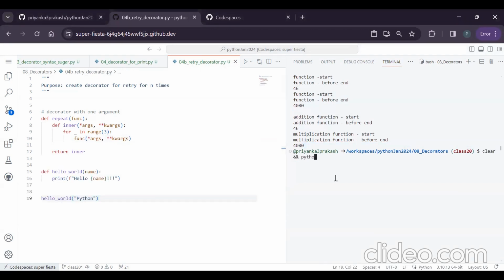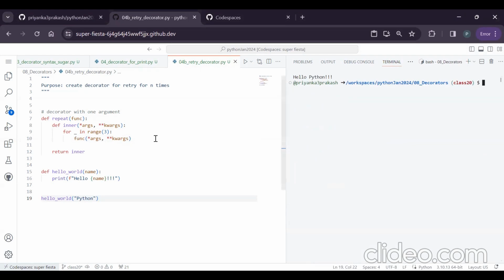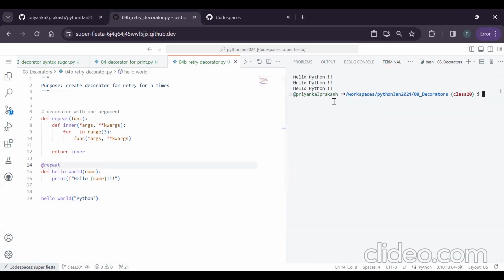Clear, run Python. So 04 B7. Did you see? I got a hello world. Now, if I make this a repeat decorator, now if you see the same answer, you executed once only, but it is executing 3 times, right? So hope you understood what it's doing.